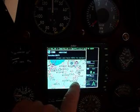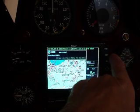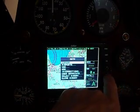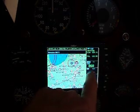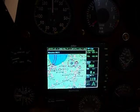Now if I want to go to that, all I got to do is hit the go to button. This is like right when I take off, I hit go to cursor, say OK, boom, there snaps a line right to Mentone. It says it's a bearing of 68 degrees, 119 miles.